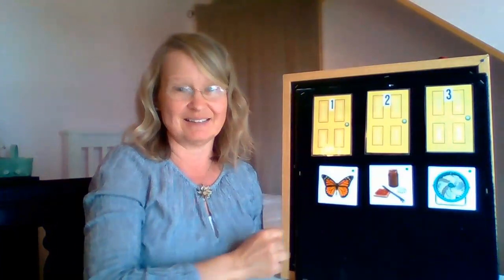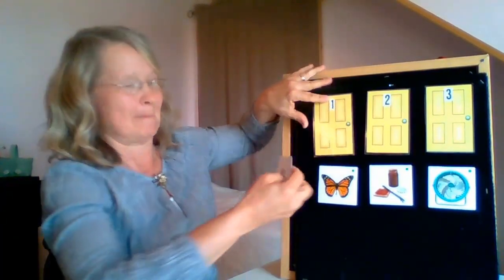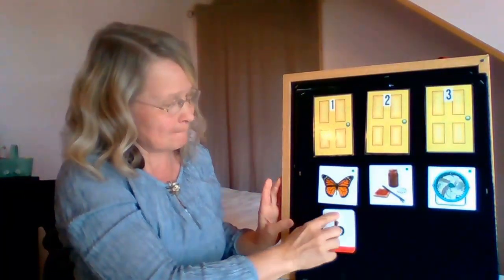Let's start with this one. Do you know what that is? Yes, that's a butterfly. Now let's say it really slowly and let's listen. Let's think about what's happening in our mouth and try to remember what we learned. Butterfly. Buh. Do you know the first sound? Bouncing bend — buh sound. Butterfly.